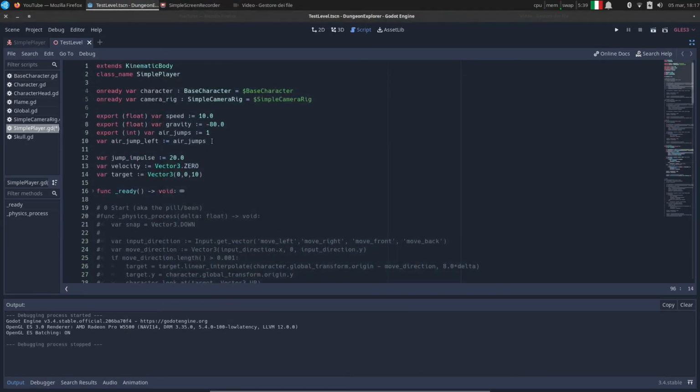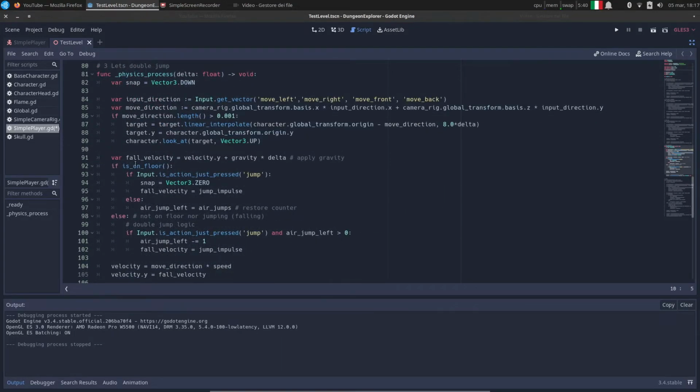We can still expand this by adding double or even multiple jump logic. We use an export var to set the maximum number of air jumps and a counter to keep track of left air jumps. We first add an else statement. If the character is on ground but not jumping, the number of left air jump is reset. Then we add another else statement that will be enabled when the player is in air, jumping or falling.